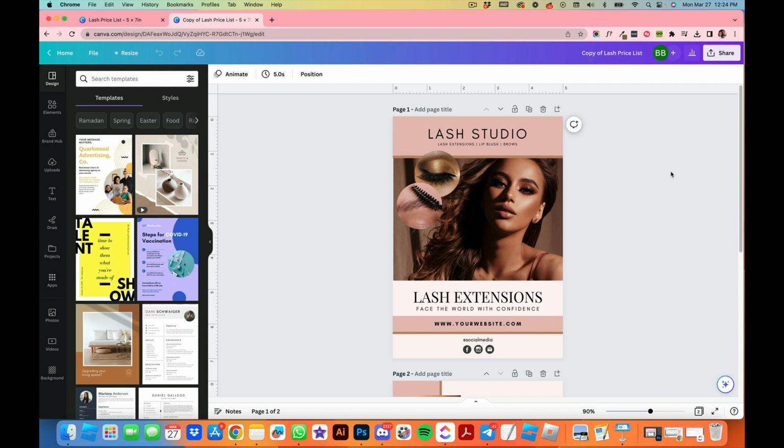And if you ever want to go back to it, all you have to do is click home. And in your home tab, you'll see all your previous projects. And then you can choose to organize those projects or whatever you'd like to do with them. But that being said, this is exactly how you're going to get access to your editable files.